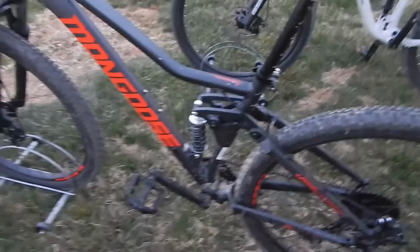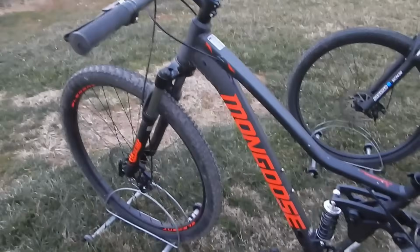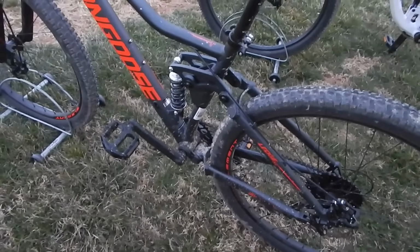Overall, you'd give it like a 6 out of 10 at best in stock form. Maybe 5 out of 10 because the suspension lets it down. And it just feels like, I mean, remember, this retailed 2 years ago for $500, and it's on sale for $300 right now, but kind of what it feels like, you know, $300, $400, $500 big box bike.